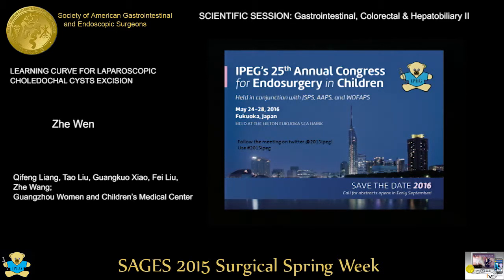Just one comment. I have one question. It's very interesting, this paper, because all procedures were performed by a single surgeon. And between the first 23 cases and the second 23 cases, the operative time reduced by 100 minutes. So my question is, did the surgeon use a model of training with the objective to reduce the learning curve a little bit more? Do you have in your hospital a model for the training?